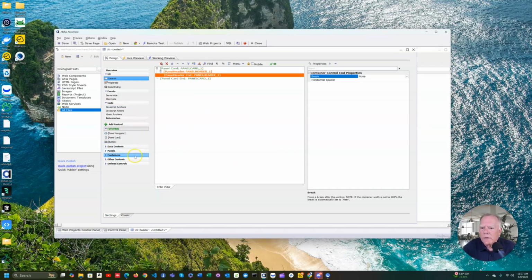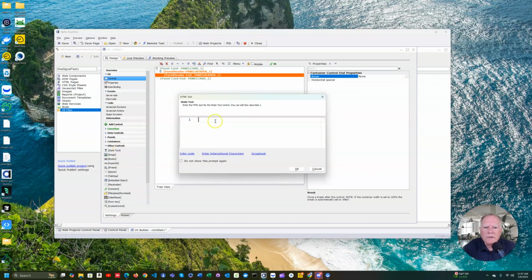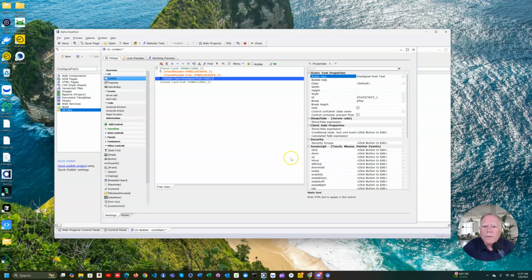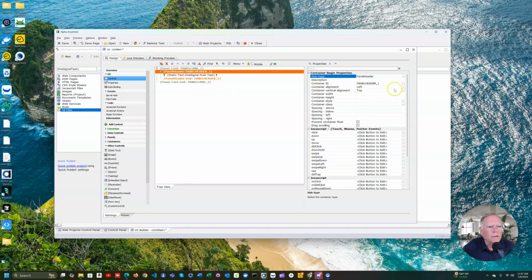And then from here, let's go ahead and put in something to indicate what it is. So static text here. We'll just call it OneSignal push test. And go OK with that, and put that up into the header, and then put the header in. We'll center line it so that that looks good.